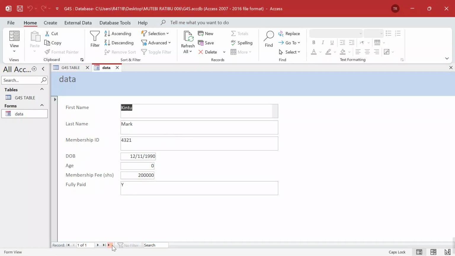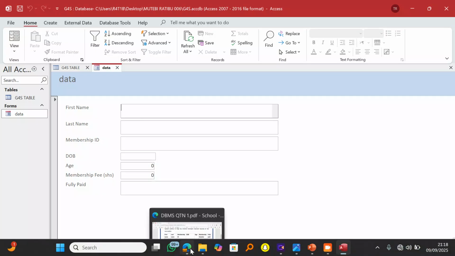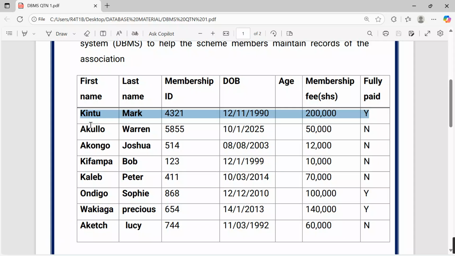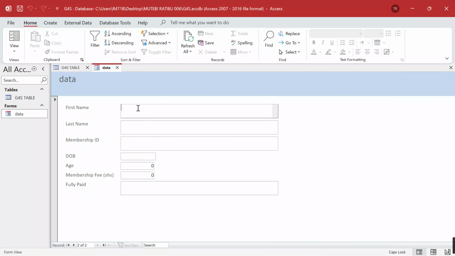So now I'll move here, the other records at stake. We are going to be entering for Akulo Warren, Akong Joshua, Kifampa Bob, Caleb Peter, Odingo Sophie, Wakianga Precious, and Akech Lucy. So I'm going to be handling that here.